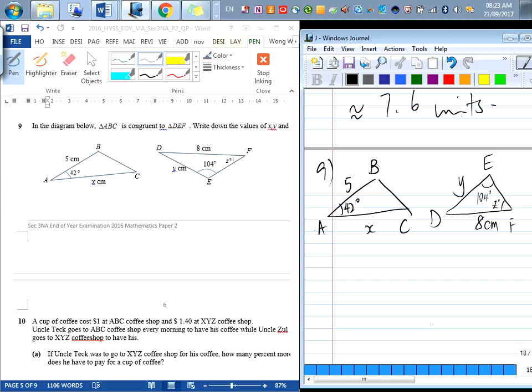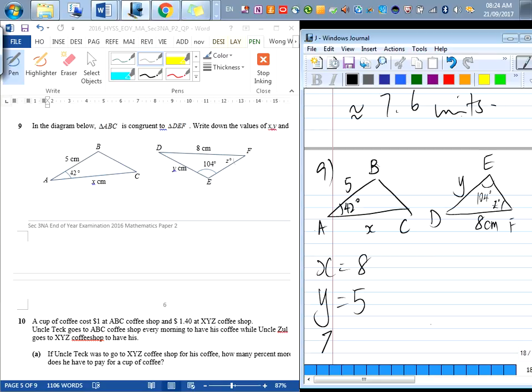Isn't it very easy? We can just compare, right? How much is X? According to the diagram, 8 cm. I don't need to write cm. What about Y? How much is Y? Yeah, 5. We shouldn't write cm because in the question they said X cm. So if you say X is 8 cm, then it becomes 8 cm cm.